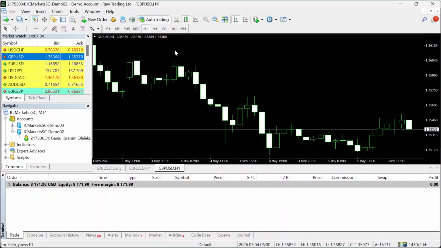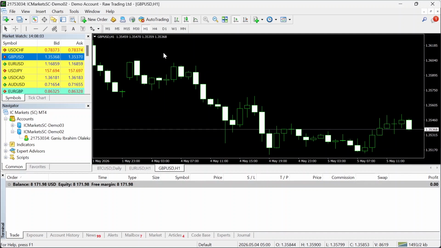Another thing that is important to us as algorithmic traders is auto trading, right? This auto trading is like a permission for an automated program like the one we are going to be creating in this course. It permits it to send out trades, right? In the case where auto trading is turned off, it will not allow sending of orders, but it will keep running.